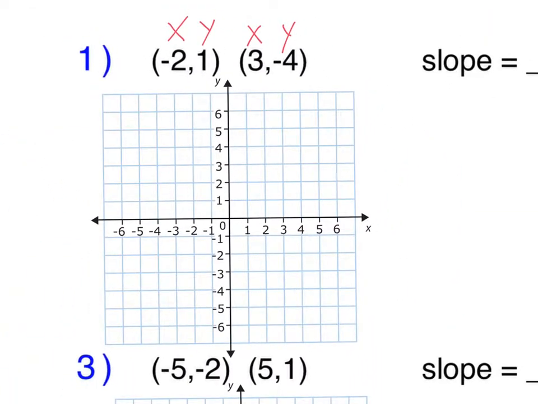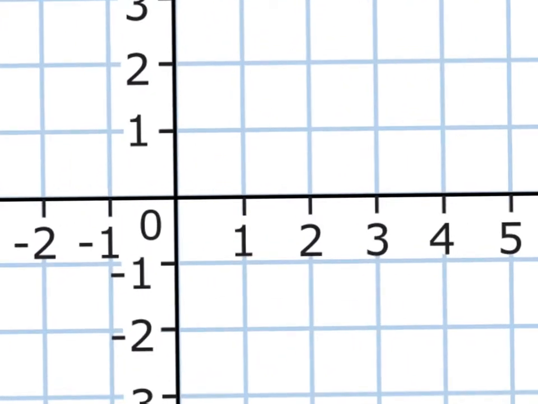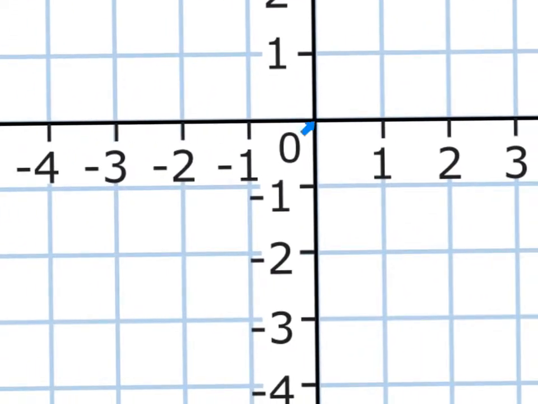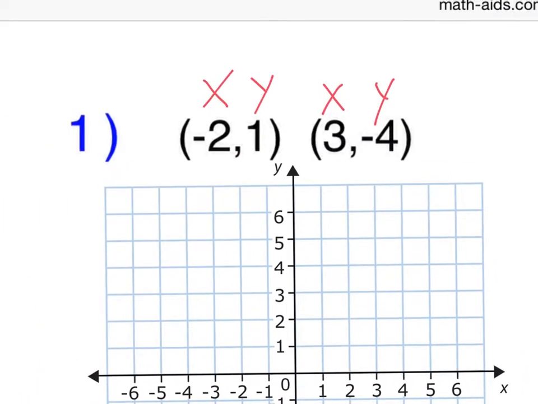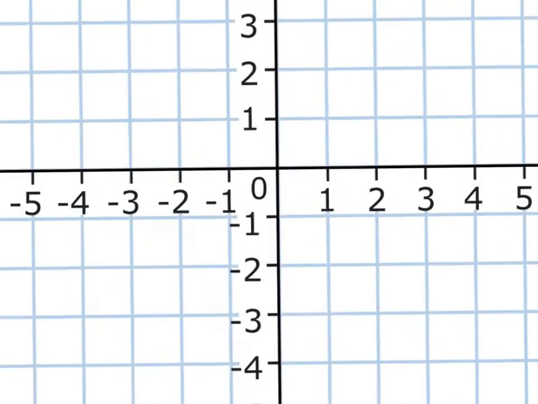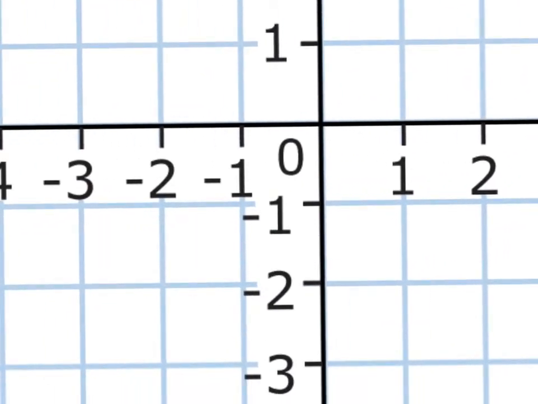So the first one is negative 2 and 1. So we always start at the origin point, right? And if it's negative 2, we're going to be going to the left 2, right? 1, 2. And I know that sometimes Raven wants to put a dot there, as do other students. We're not going to do that. We're just hanging out here for the time being. But we're not done. It's negative 2 and 1. So the negative 2 on the x-axis, of course, is right here. And then 1. If it's a positive 1, we're going to go up. The first dot for this ordered pair is going to chill right there.